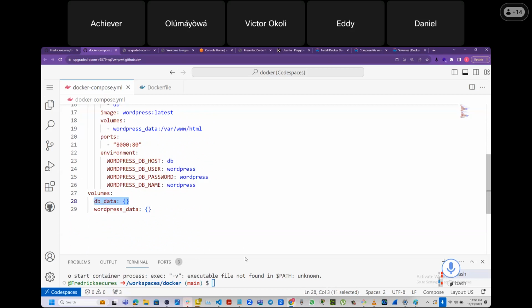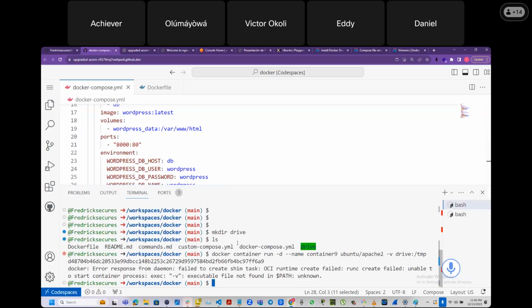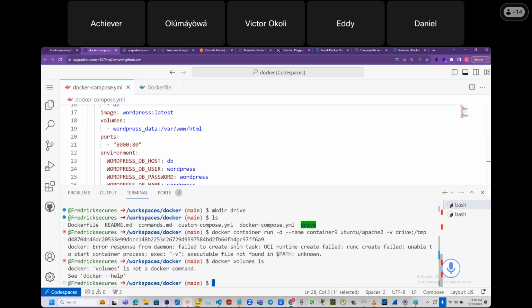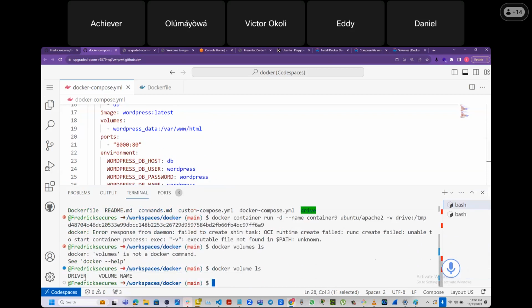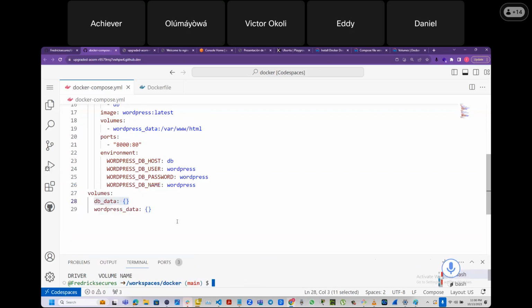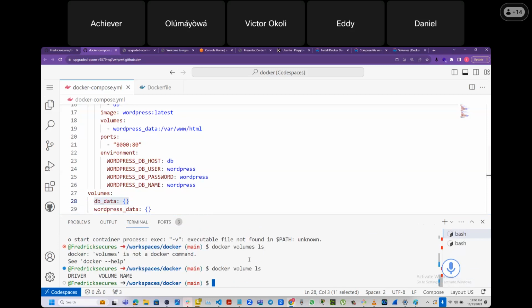That is why if I come here and do something like docker volumes and do ls, you see there is no, sorry, docker volume, not volumes. You see there is no volume yet. But when we run this now, you will notice that it's going to create two volumes, this one and this one. So let's do that together. I think we'll have to do this class again so that we will understand this again, maybe in the course of the week, but let's just see.